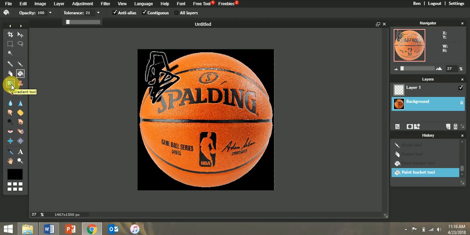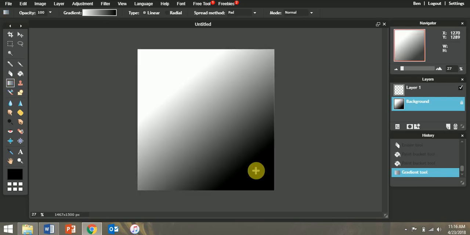And the final tool for this demonstration is the gradient tool. It works by clicking, holding, and dragging, and then when you release, you create your gradient over top of your image. You can do this as a layer underneath an image or over the top. You can change the transparency or the opacity of the gradient and see how that affects it.